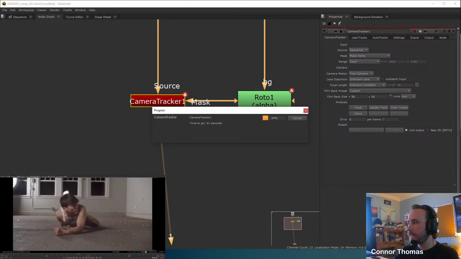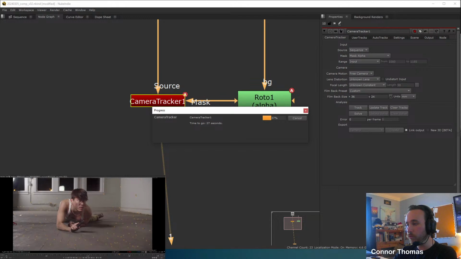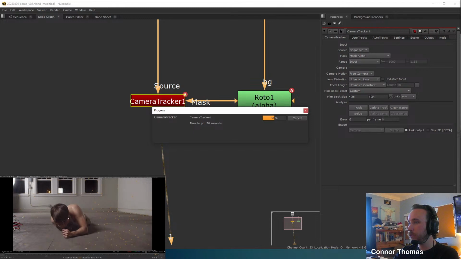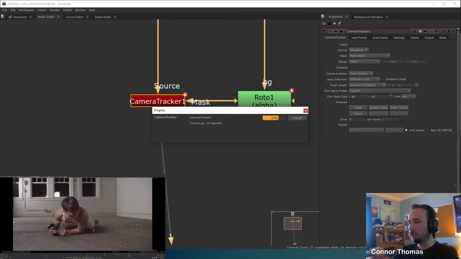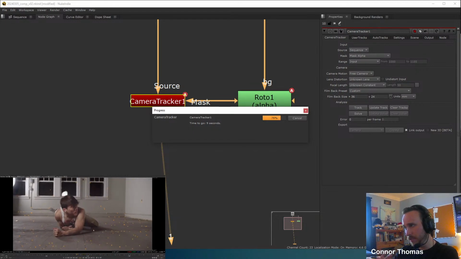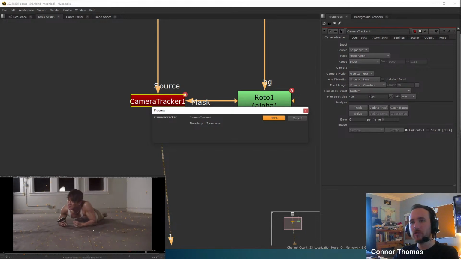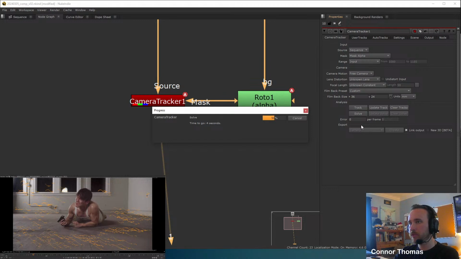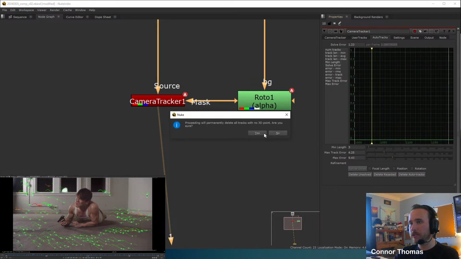Our cameras have a certain amount of distortion in them. Every single lens in the real world has a certain amount of distortion. And what we're going to do is compensate for that distortion and create an undistort node. This will allow us to put CG elements into our sequence, as well as anything that's going to be tracked into our scene. It'll just work better on the edges of the frame. So now that that's done, we'll hit the solve button. It should be pretty similar to what the number was before. Yep, it was.